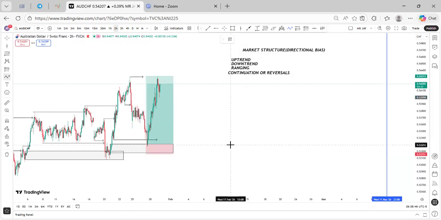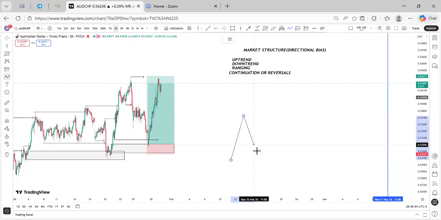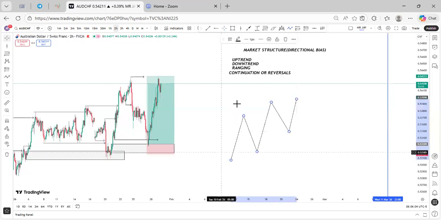So let's say, for instance, I open the chart and then I see the market giving us something like this. Movement from point A to point B, and then from point B to point C, from point C to point D, just like that. So this right here is the current market structure of this particular chart. So let's say, for instance, this is gold, and then gold is giving us something like this. So this is the current market structure of gold, right? So it's very, very important to understand this.